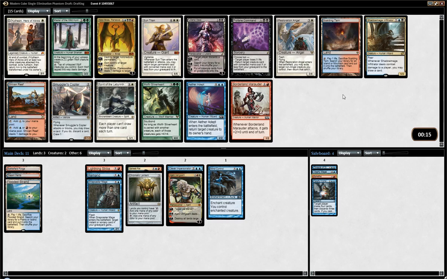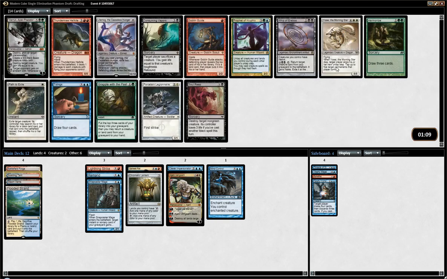I'm gonna pick Scalding Tarn, though I think fixing is more important. It's really close. Resto Angel should be pretty sweet in this kind of deck. I don't know if it's right, but yeah, I'm gonna pick the Tarn.